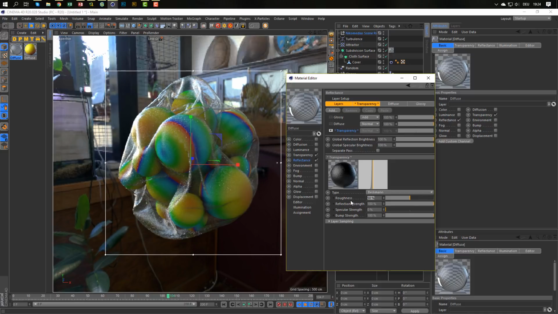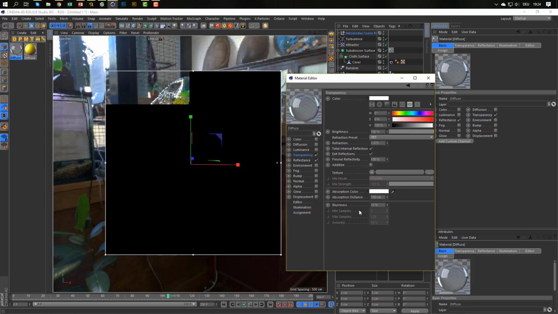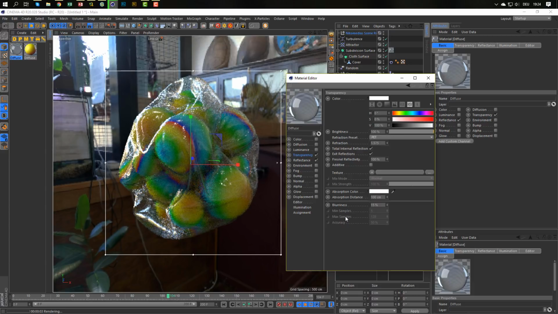But if I do this now with blurriness, let's say 15% blurriness, it does not need so long. No, this is too much, so 5. I will save this.